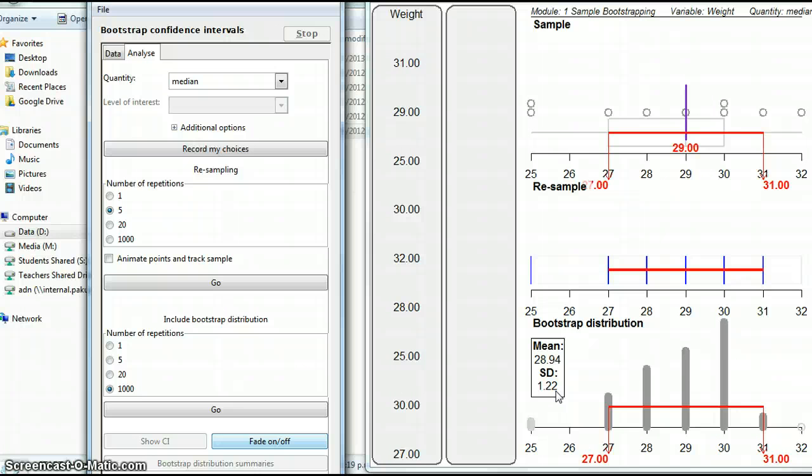So to sum up, and this is the conclusion you would have from this graph, the true population median weight of sparrows in the North Island falls between 27 and 31 grams, and this is true 95% of the time. Or you could start off, I'm 95% confident of that, and finish the sentence. Remember, this is making a formal inference about a population. This is the technique we use, and it's called bootstrapping.